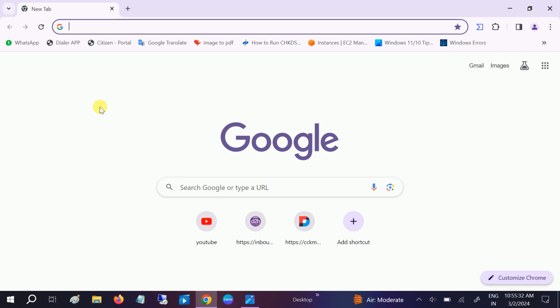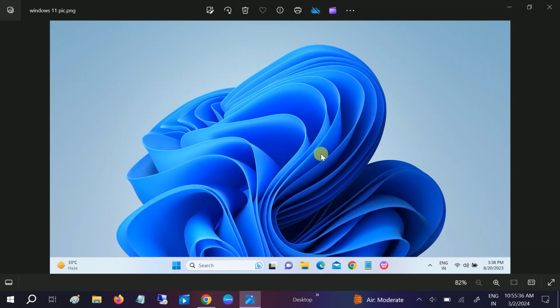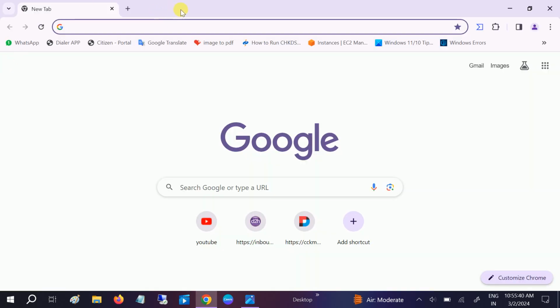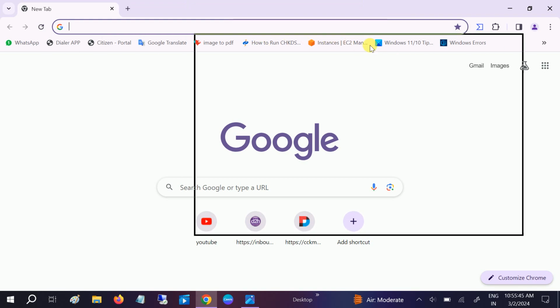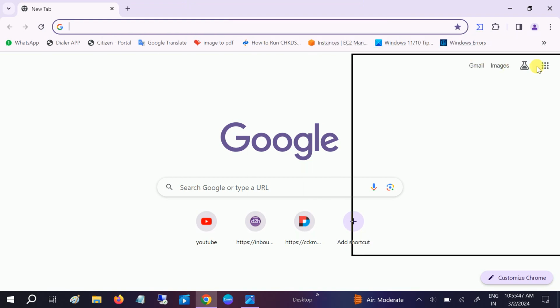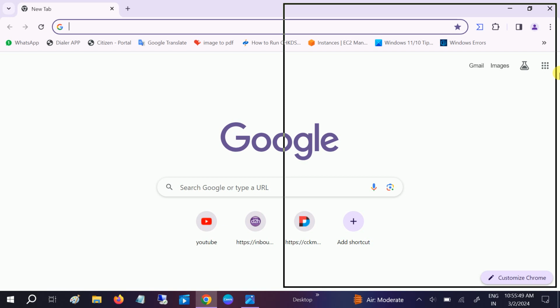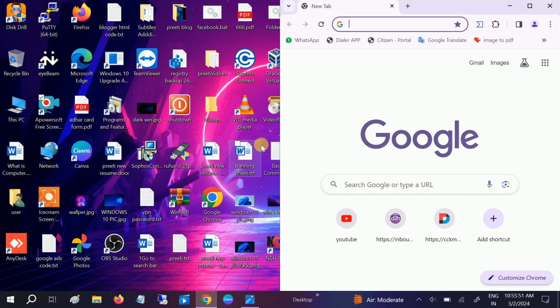So let's start. Let's say this is my first screen and I want to show both simultaneously. You need to click here on the top and drag it to the side until it shows that you cannot drag it any further.